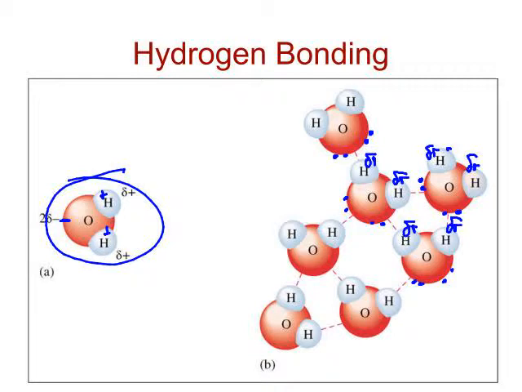So these molecules are going to be attracted to each other. Here's the negative end of the molecule. This is attracted to the positive end of this molecule right here, but it's also attracted to the positive end of this molecule right here. And this hydrogen here is attracted to the negative end of the molecule there. This hydrogen down here is attracted to the negative end of this water molecule, and so on and so forth. So you have these attractions between the positive and negative ends of the water molecules.